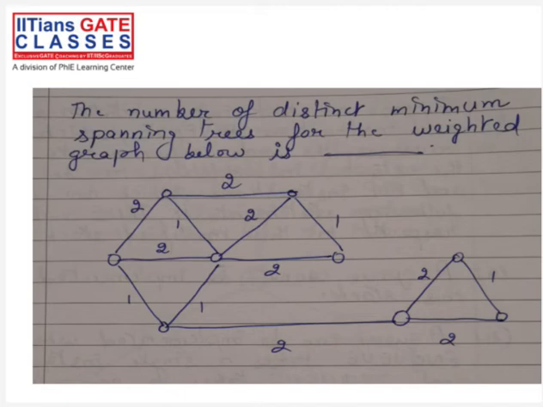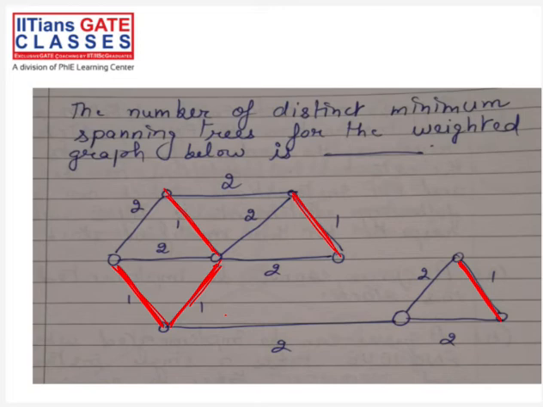So if I have a minimum spanning tree for this graph, first of all, the edges with minimum weight should always be there. Something like this edge will come, then this edge will come, then this edge will come. Will this edge come? Yes, it will also come, because no cycle is being formed till now. This edge will also come. So I've taken five edges and all of them will come, and all these edges have minimum weight. That is one. Clear to everyone?